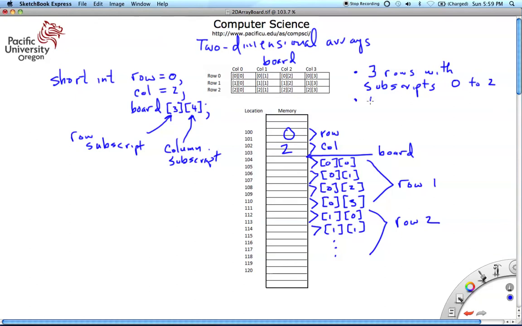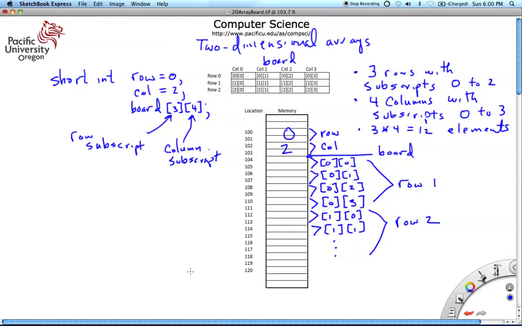We have 4 columns with subscripts 0 to 3, and this means that we have 3 times 4, or 12 elements in our board.